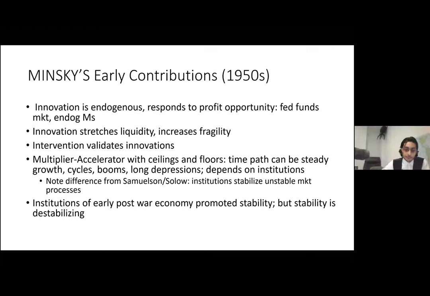And he asked the question, can it happen again? What he meant was, Great Depression with a Fisher debt deflation process. He asked that question in 1984, and he said no, it can't. The reason is because we have all these stabilizing institutions. By 1989, he changed his mind. He said yes, it possibly could happen again. And we came close in 2008. And we may come close again. So it didn't quite happen again. We got the worst global financial crisis since the 1930s, but we did recover, and we still are in this stage, money manager capitalism.